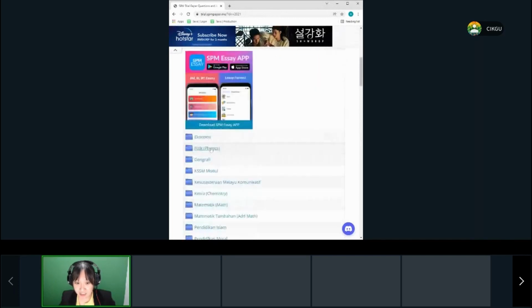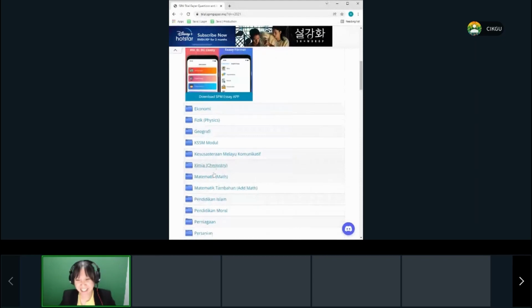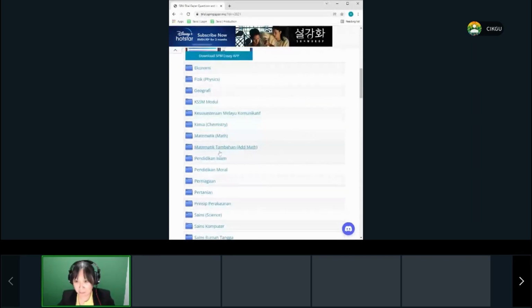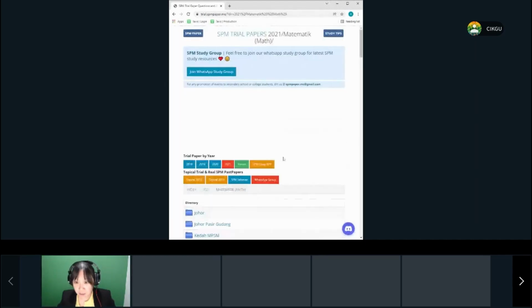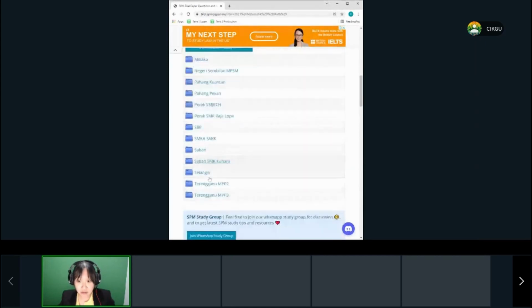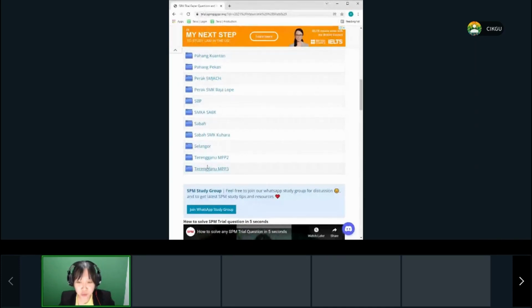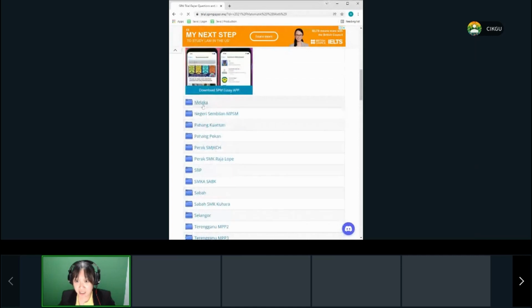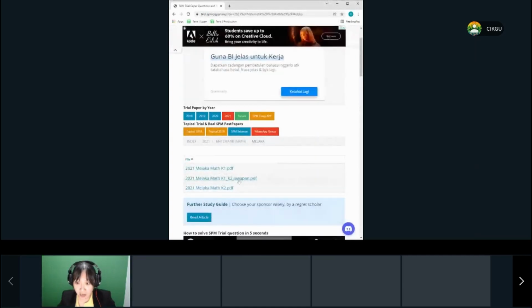Look at all the subjects here. You really can spam past year papers. Let's say we go to mathematics, close the ad. Look, so many trial papers from different states all over the country. I counted 18 of them here. One day do one set, more than enough already. Let's say I go into Malacca, and the beauty of this is, look, all have answers. Treasure box. Of course I won't be able to do all the questions from the trial papers in our intensive class, too many questions. But if you do all the questions here, I tell you.